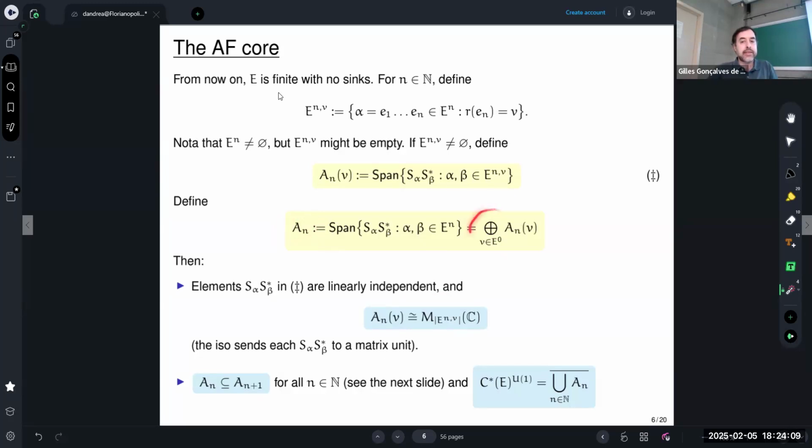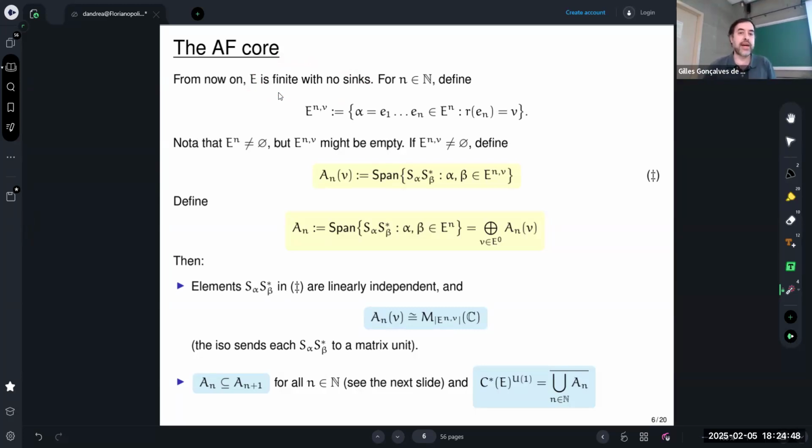This A_n, the direct sum over all vertices, you can show that it is a subalgebra of A_{n+1} for every n, and I will give you some clue in the next slide. And this means that you have a chain of nested algebras, one inside the next, and the closure of the union is this core algebra, closure in the norm of the core here. And in this way, you show explicitly that the core of a graph system algebra, at least here for a finite graph with no sinks, actually row finite with no sinks, is the same.